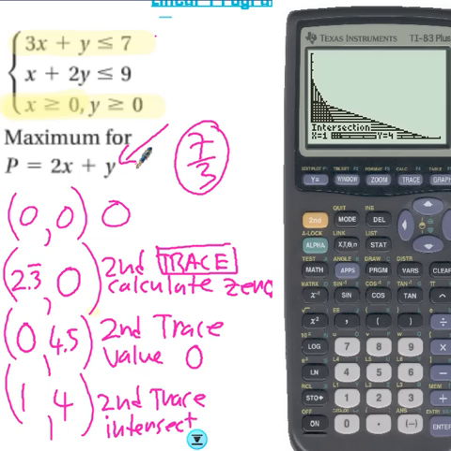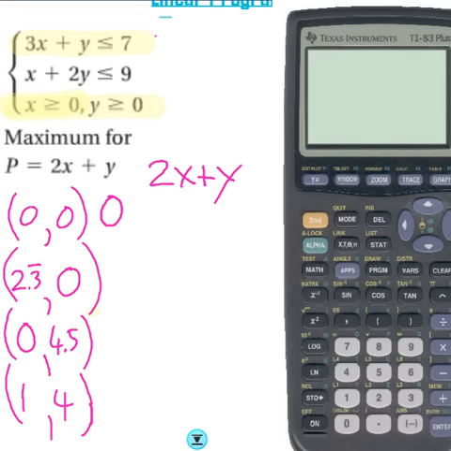Now the numbers are pretty easy, so when you're doing this one, you might not need to do this, but in a more complicated one, it might be helpful. And if you have to do lots of them, it might be helpful also. Okay, so I'm just going to get out of there for a second, and I'm going to clean up. The function I want to maximize is 2x plus y. That means take 2 times the x coordinate and add it to the y coordinate. So 2 times 0 plus 0 is 0. We did that one already. Okay? What I want to do is show you how the calculator can do it for you.